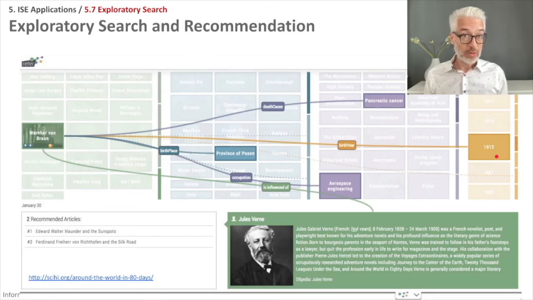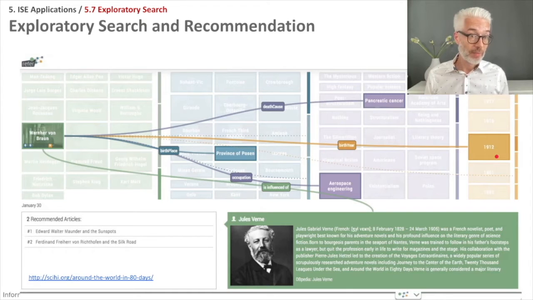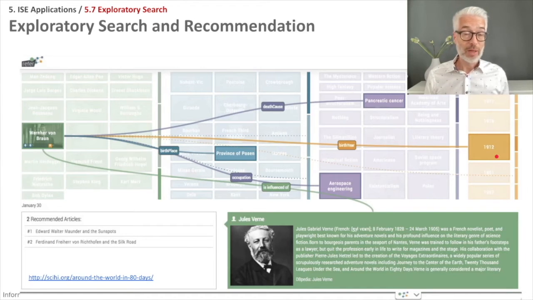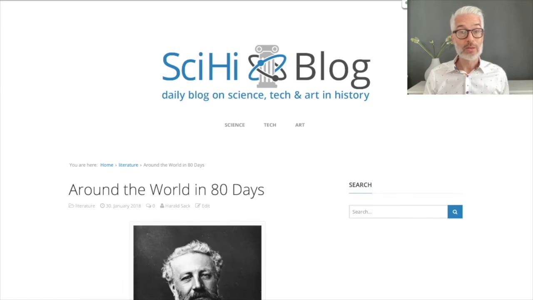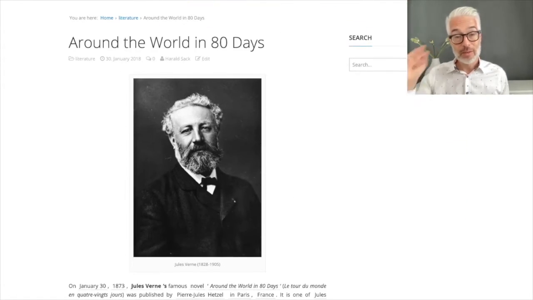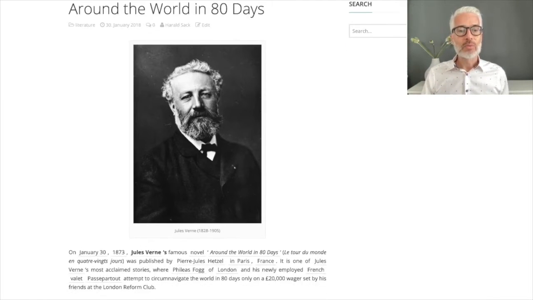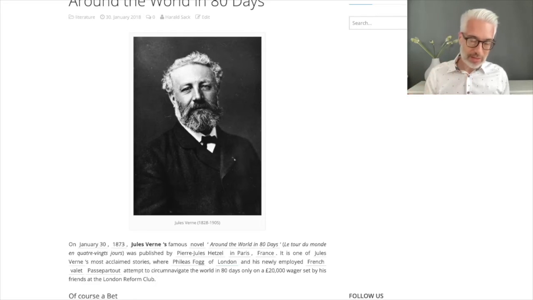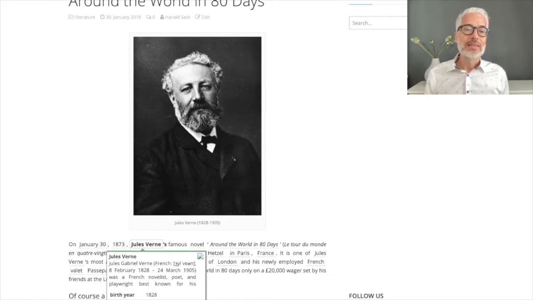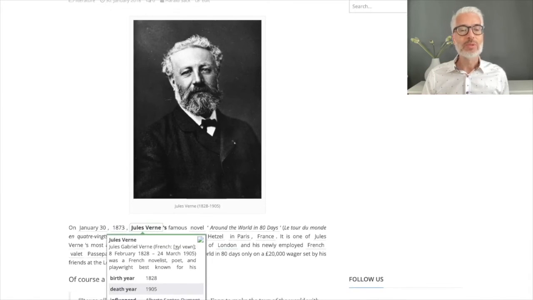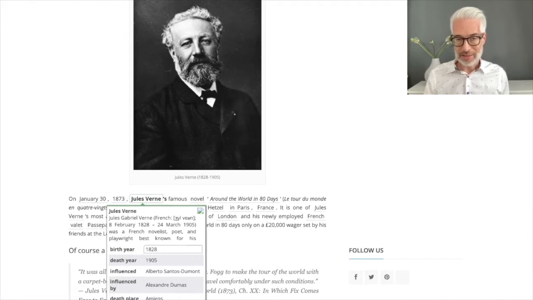We want to simulate or approximate something like this on the computer, and this is called exploratory search. In our current research we are developing interfaces for search and exploration. You have already seen the SkyHigh block with the REFER plug-in — it's a WordPress plug-in for exactly this kind of block. There we have an article on Jules Verne, specifically about 'Around the World in 80 Days,' with semantic annotations — every underlined text loads information directly from a knowledge base, DBpedia, over the web.